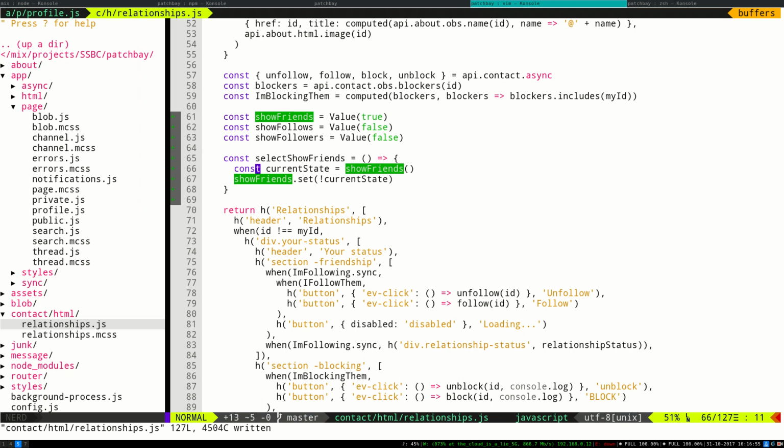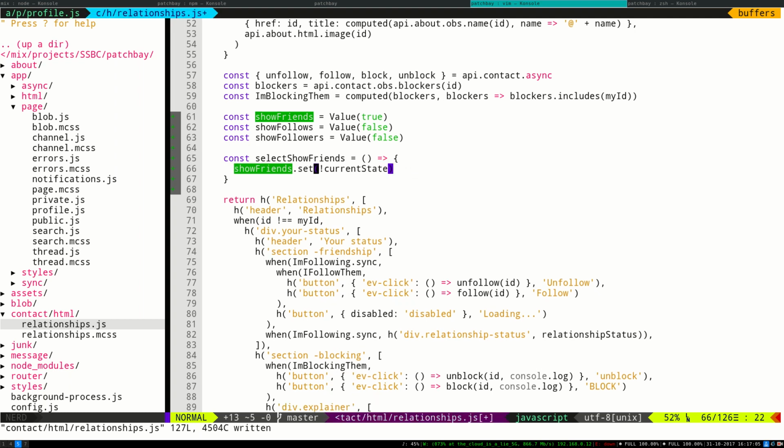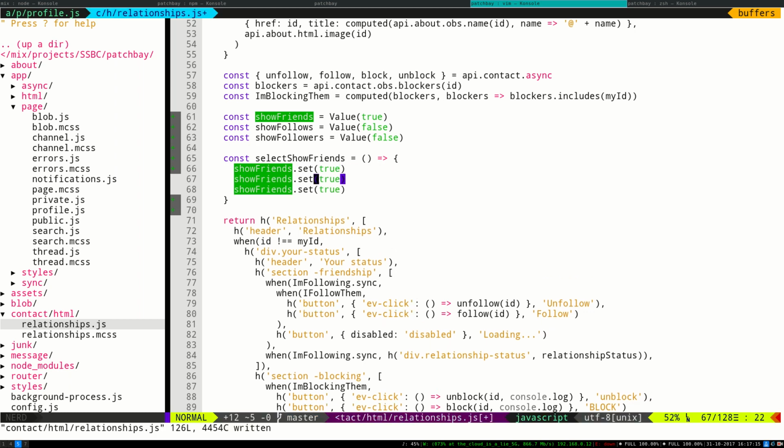And what we're going to have it do is change not the current state. When we select it, we want it to definitely show the friends. So show friends will become visible, and at the same time let's set the other ones to false.